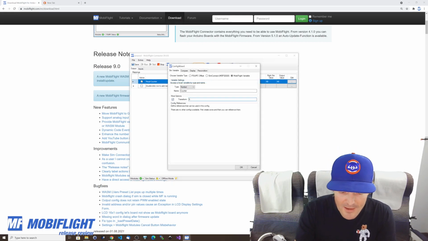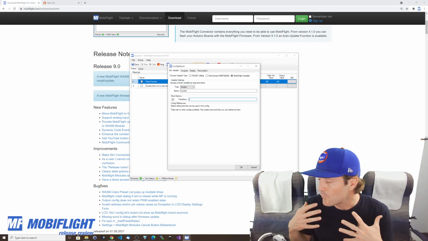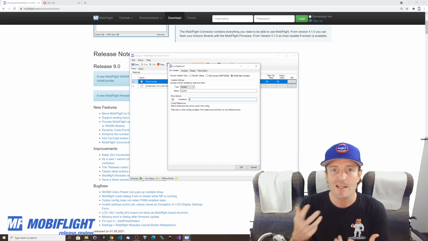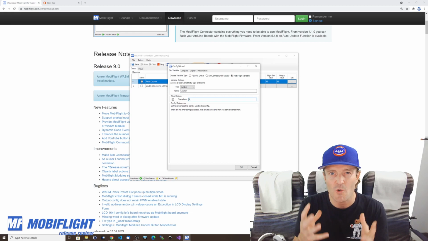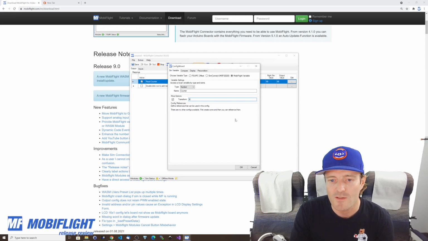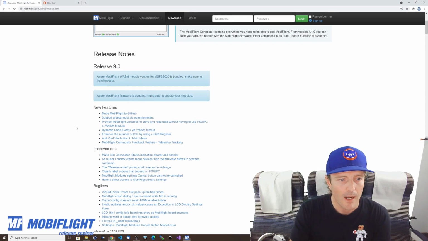So it's unlimited possibilities. If you ever have the need to store a variable or manipulate a variable with your device that does not come from the sim, that you are creating virtually, and there are many applications for this, many scenarios where this comes in really handy, you can do this now natively using MobiFlight variables. And the good thing is, because we stay inside of MobiFlight, it's lightning fast, and yeah, it's really cool. I hope you like it.